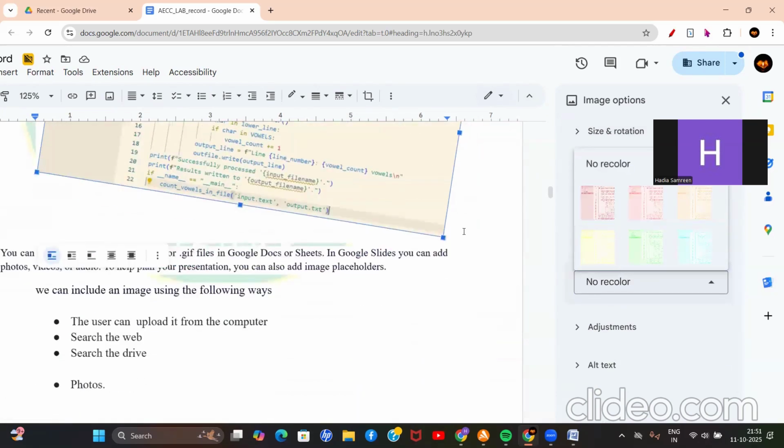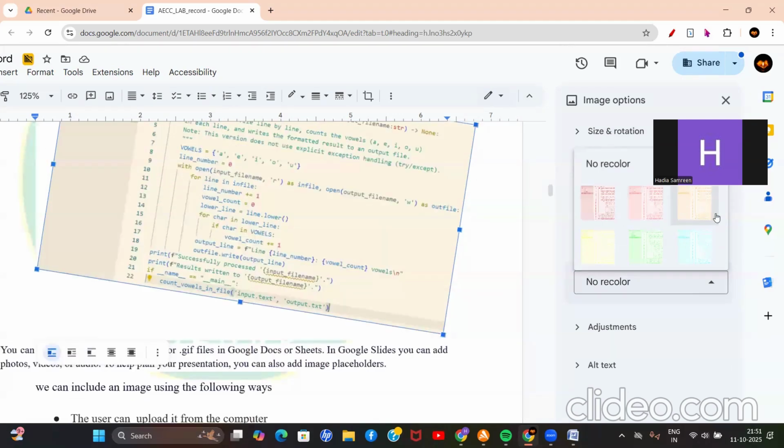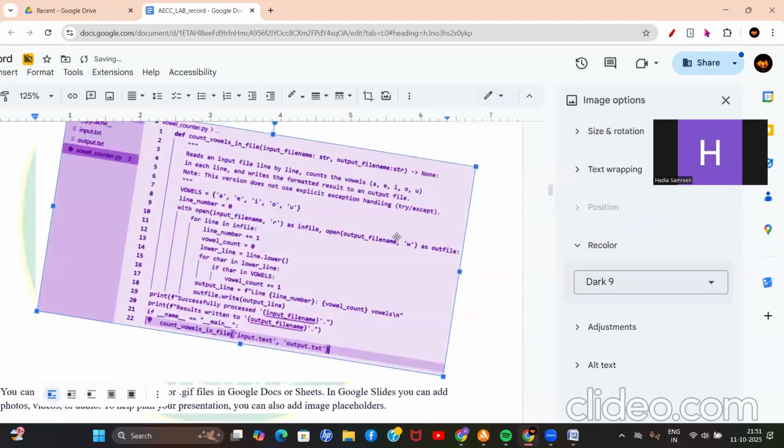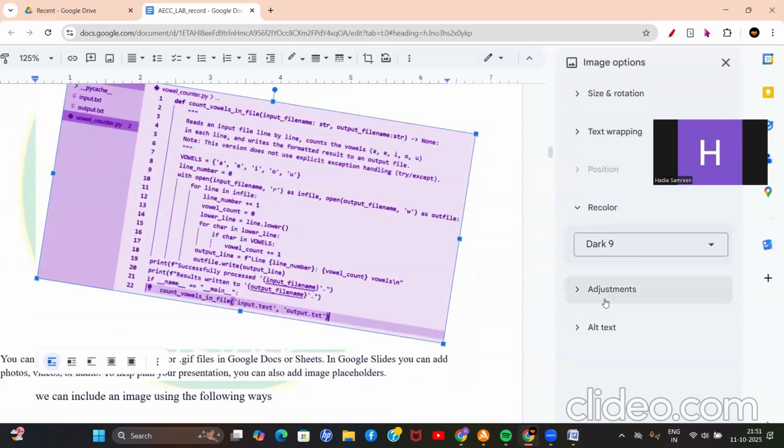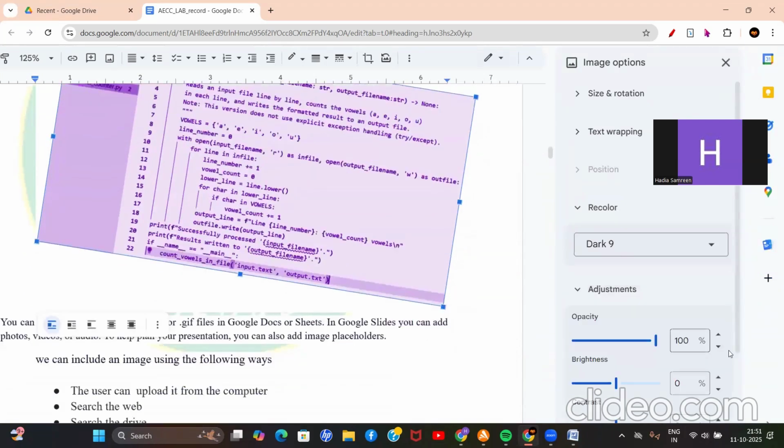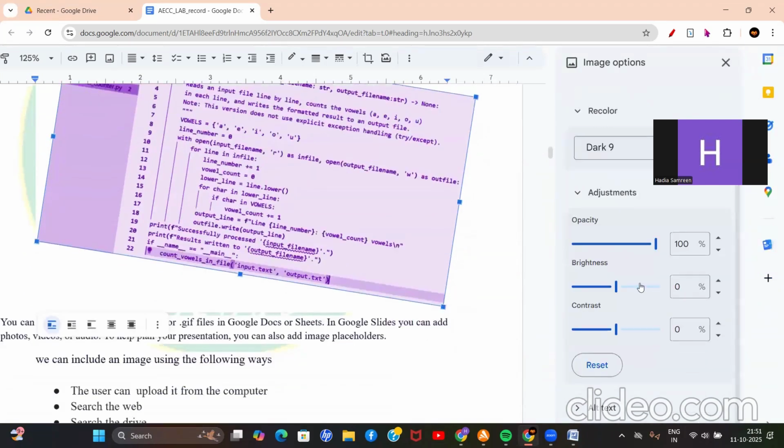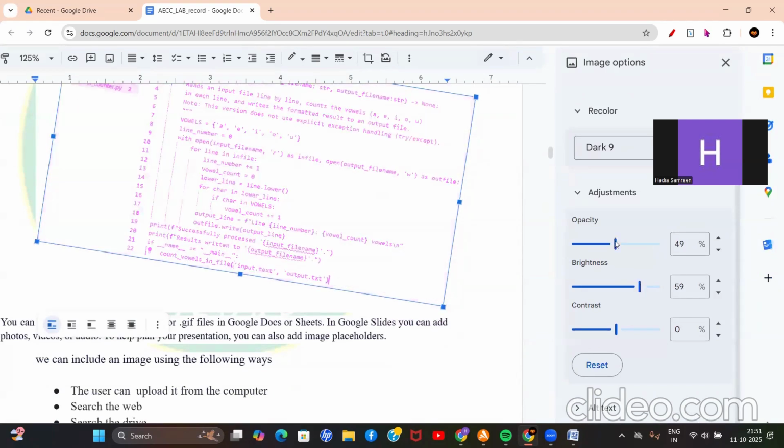Since this is in white color, we can recolor it to any other color, for example purple. See, this is how we can do it. And we can even adjust the brightness, opacity, contrast, etc. So that is about image options.